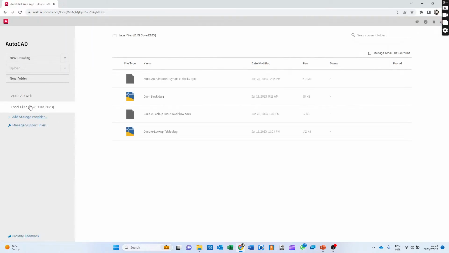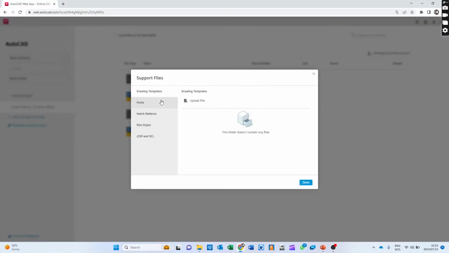And now if I click on that folder, which is on my local device, I see all of the files listed in that folder. I can also click on manage support files, where there are drawing templates I can upload, additional fonts, hatch patterns, plot styles, LISP and DCL files as well.